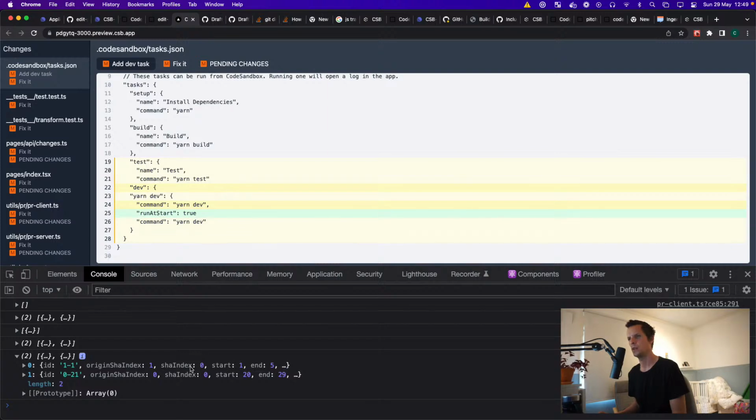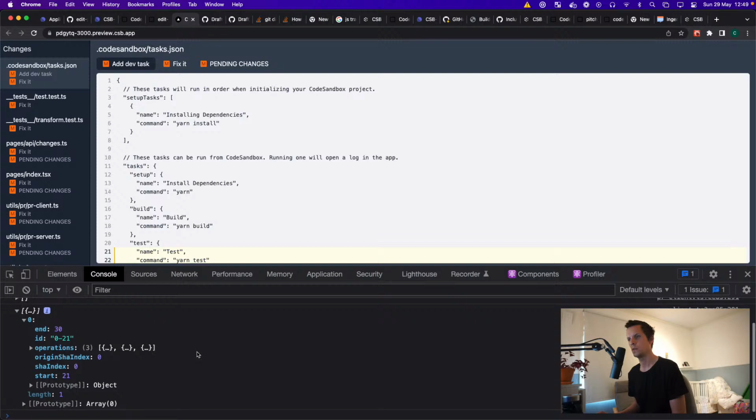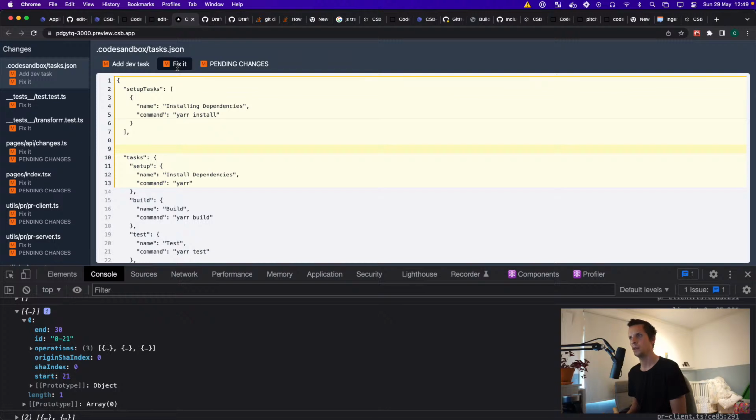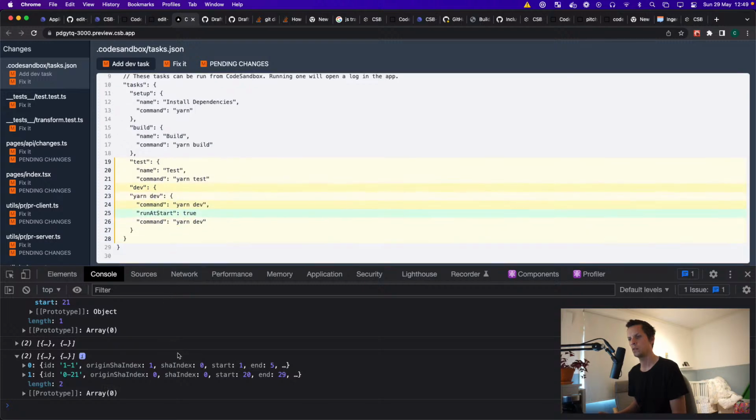Wait, this is weird. Start 20. It doesn't start on 20, it starts on 19. Why does it start on 19? What? Yeah, start 21, 21. And then I move this over and it says start 20.